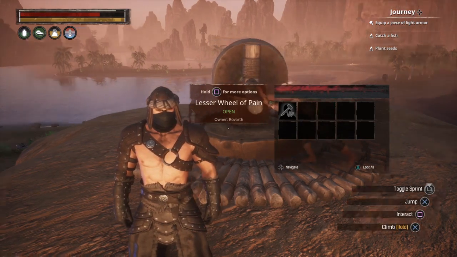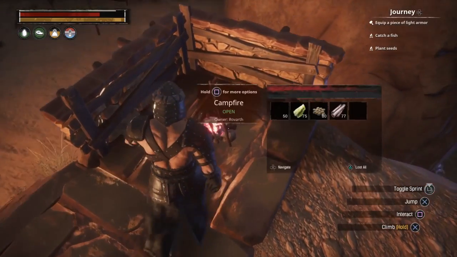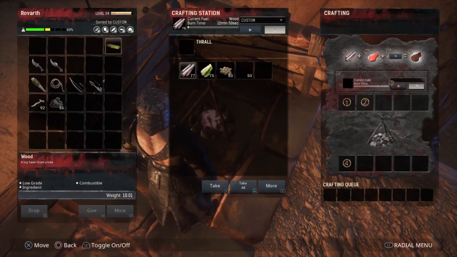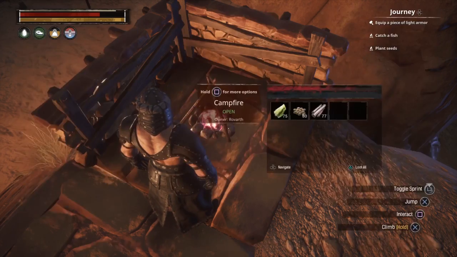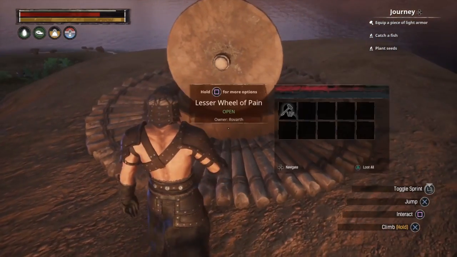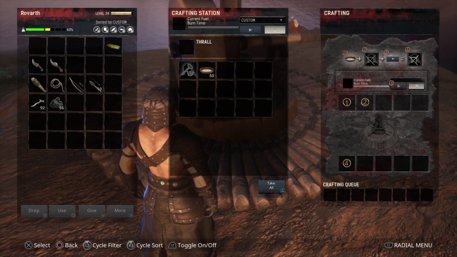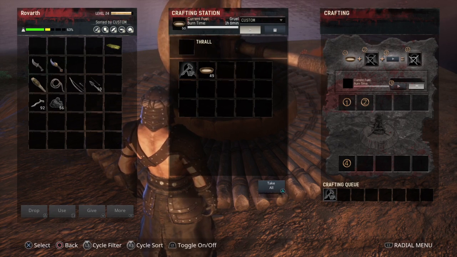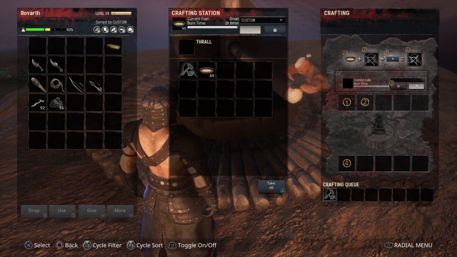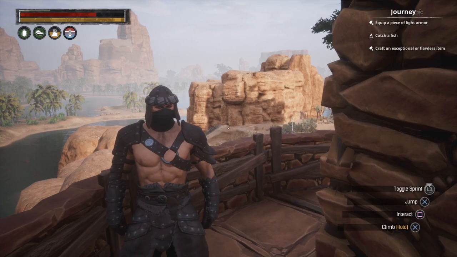Now, to make gruel, you need to put plant fibre and seeds in a campfire and cook till ready. Once made, put the gruel into the Wheel of Pain and press L2 to start breaking your Thrall's will. This process is quite slow, and with a lesser Wheel of Pain, only one Thrall can be broken at a time. Now, I just wanted to round up this episode by establishing our crop farm.